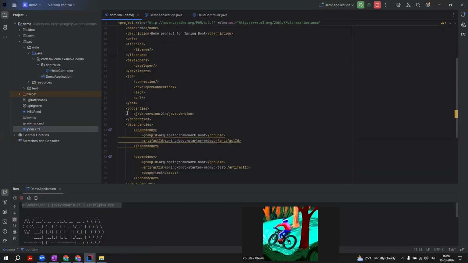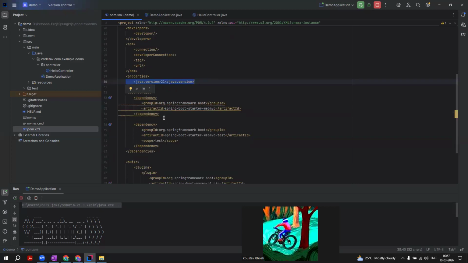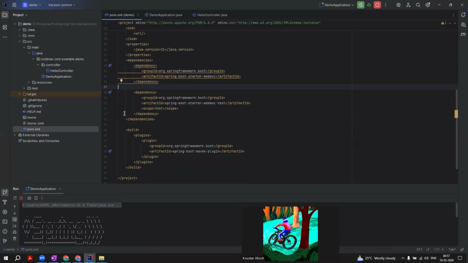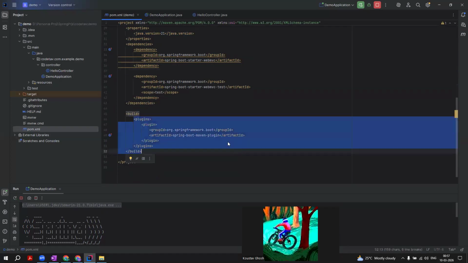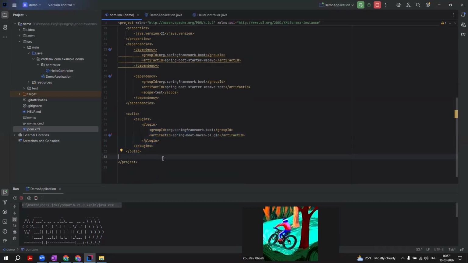In the properties, you can see the Java version 21 that we also chose, and the dependency org.springframework.boot with artifact ID web MVC, as we have chosen Spring Web MVC. Your plugin is also there, the Spring Boot Maven plugin. Group ID and artifact ID are both there. So when we select Spring Web in the Initializr, it drops this dependency into our POM. That's what I am showing.